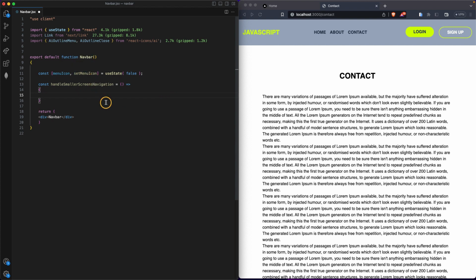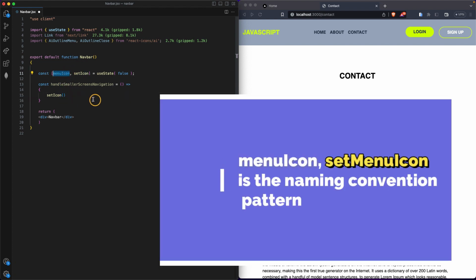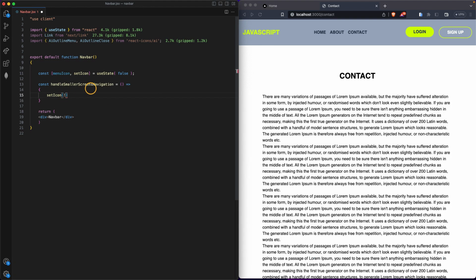So, menuIcon, setMenuIcon. Not menuIcon, sorry, just setIcon. That's all. Sorry. setIcon. And I'm going to use this to update. So basically, on click, we are going to negate whatever icon is being displayed at the time and switch it.